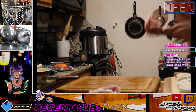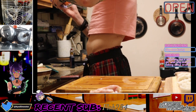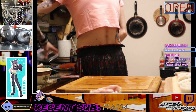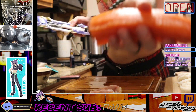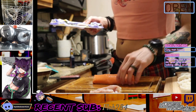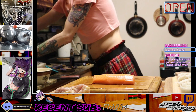Right. So let's pop this bad boy open. This is just some king salmon. It is about $40 a pound. I have about a third of a pound. And it is in great shape. Beautiful, nicely trimmed. No real fat on it. But here we go. Okay, I'll save that for later and give it a home.